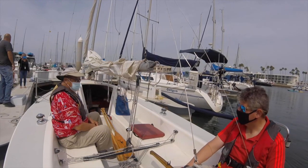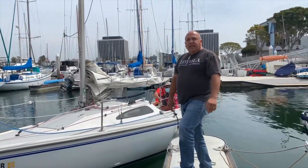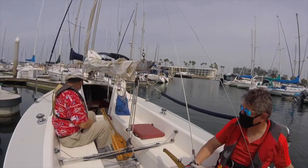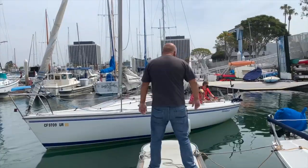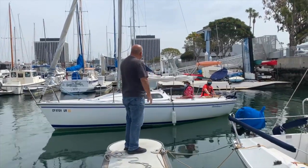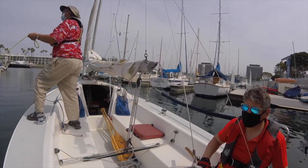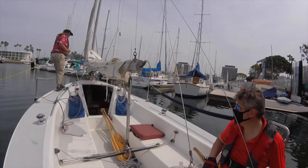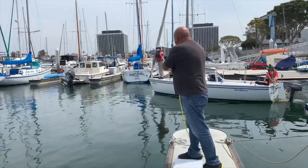We have a throw rope we can use to help you get back to the dock. If there are any Fairwind members at the dock you can call out for help and they should be able to assist you. Their engine is starting to quit and they're having problems — Art gets ready to throw the line because they've gotten into a jam. He throws the line, goes towards the front of the boat, and can put it on one of the cleats or just hold on and let someone pull them in.